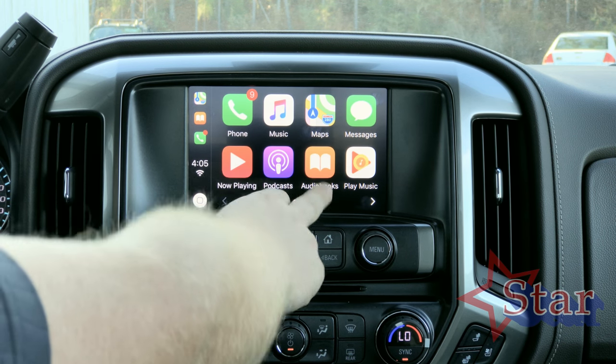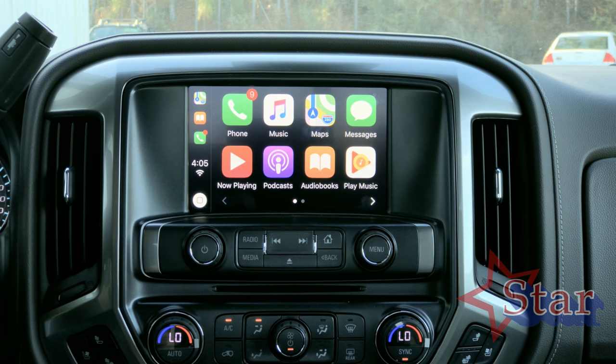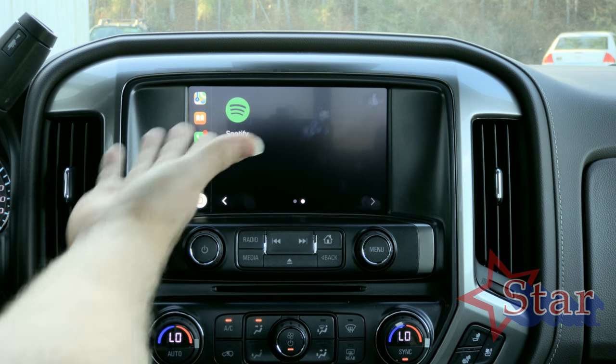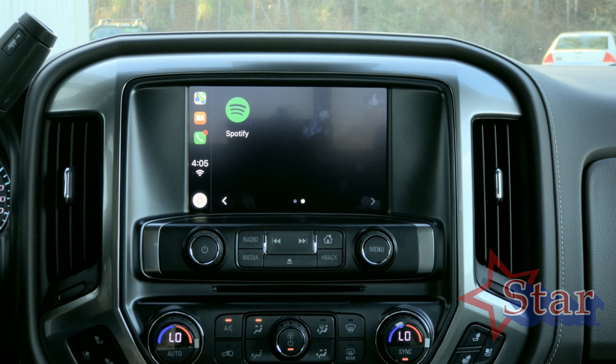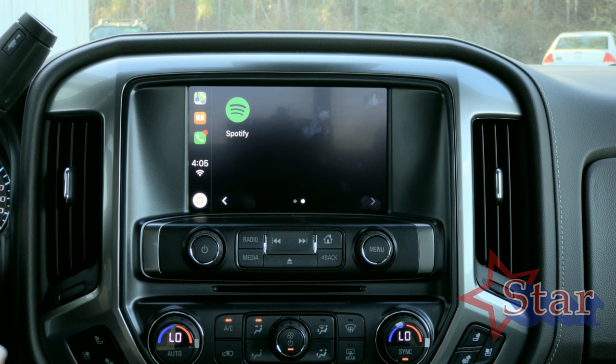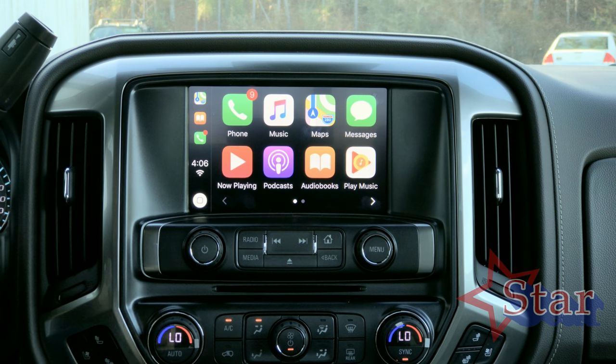But, audiobooks, podcasts, your music, you know, you have on your phone, if you're streaming through Apple Music, it can all be in there. Google Play Music, and I know Spotify works. Pandora, I think, has an app that works with Apple CarPlay. Especially Audible, like if you didn't use the actual iBooks or whatever that's native for the phone, the Audible app is supported as well. But I just thought I would go through a little more detail on the actual Apple CarPlay.